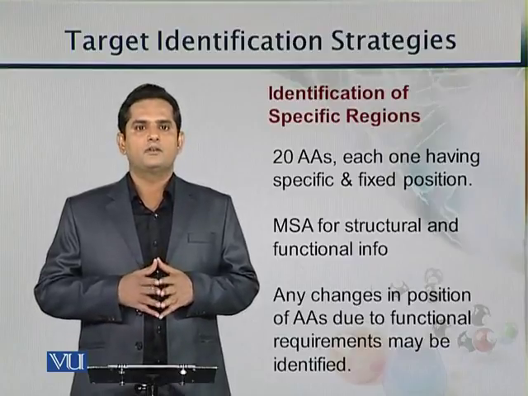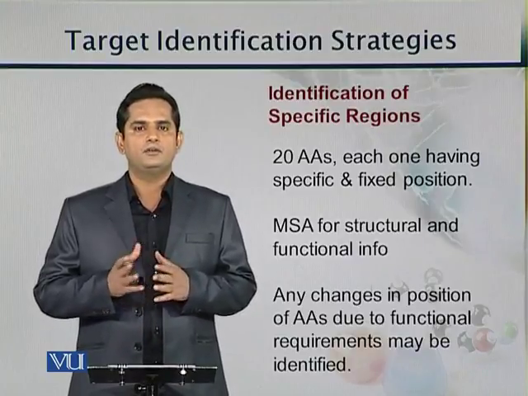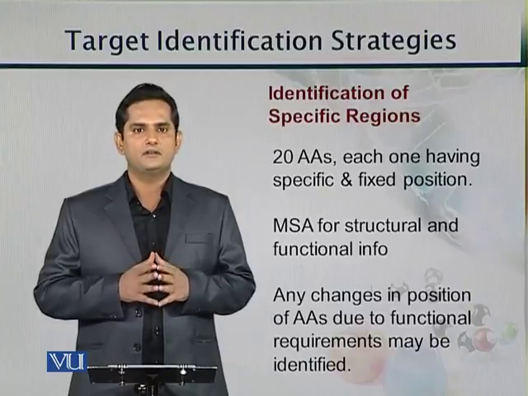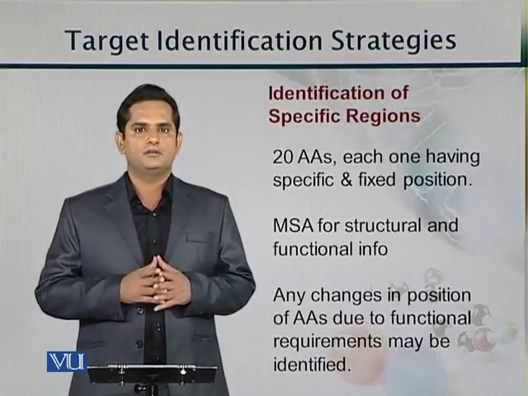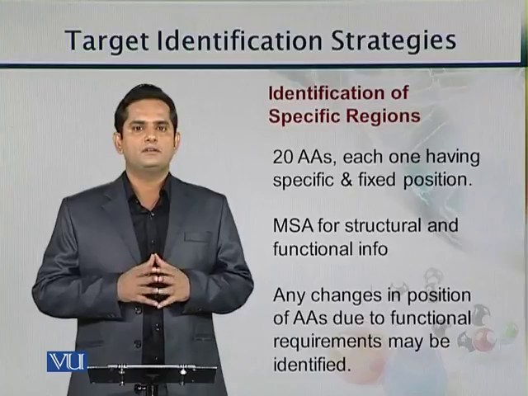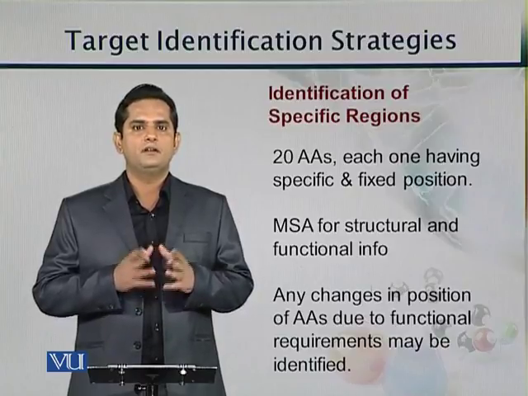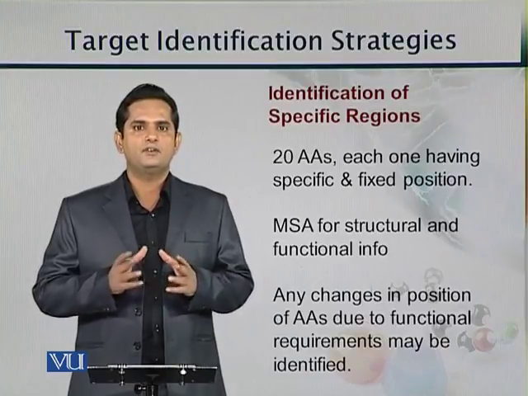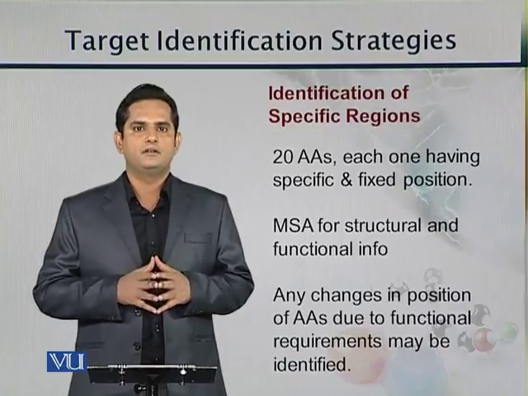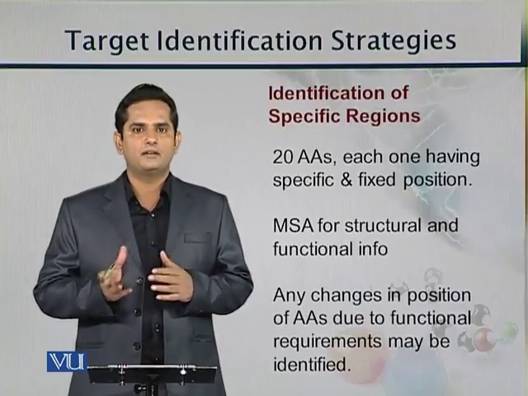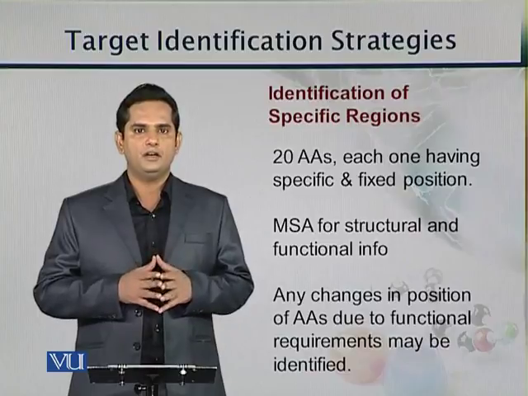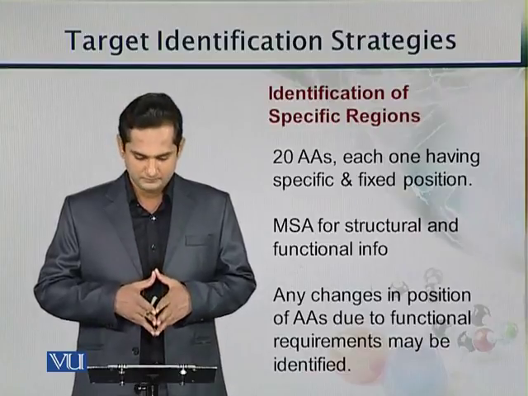So where to start from? As we know, there are roughly 20 amino acids, which have specific locations and positions. Out of these amino acids, we have to decide which would be the locus or loci which will be used for ligand binding. A ligand is basically a small drug-like molecule which binds with the protein to produce some medication.